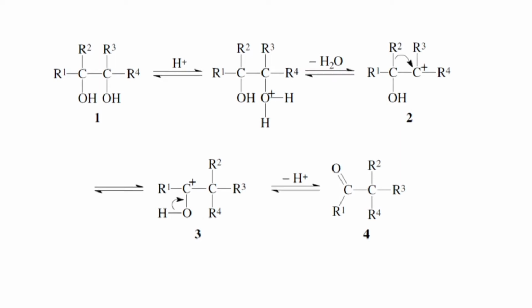The mechanism is something that we already looked at, fairly straightforward. You have a protonation of this OH, and keep in mind both these OHs in the example that we're looking at are equivalent, but here these 2 carbons are different. Subsequent loss of water gives you this carbocation. Then there is a migration of this alkyl group, which produces a very stable carbonyl, C double bond OH with a positive charge. This is fairly stable, and subsequently loss of water gives you this ketone.